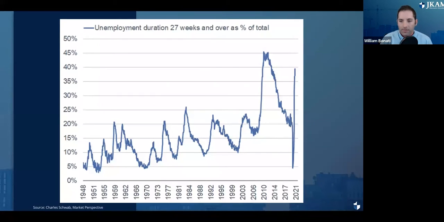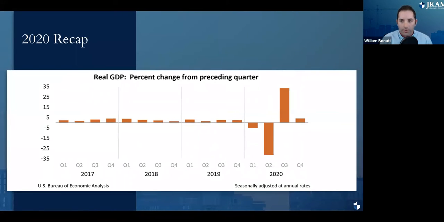Nearly 40% of unemployed individuals have been without a job for at least 27 weeks. And aside from 3 years after the 2007 to 2009 Great Recession, this is the highest percentage on record. Permanent job losses also ticked up in January, underscoring that scarring effects on unemployment are becoming widespread. Taking a look at another economic indicator, GDP saw a sharp decline in the wake of the onset of the pandemic. It did bounce back in the third quarter, but dropped again to average levels in the fourth quarter, showing some vague signs of stability. But considering all the current economic variables, it's really hard to be confident in any short-term stability.